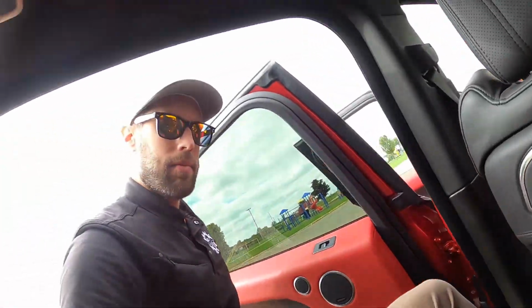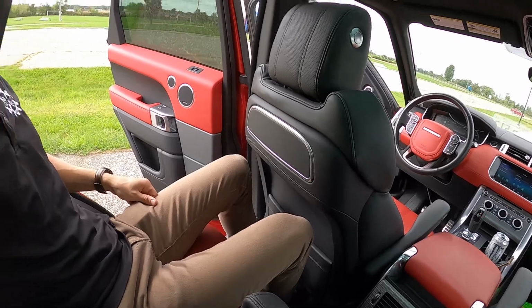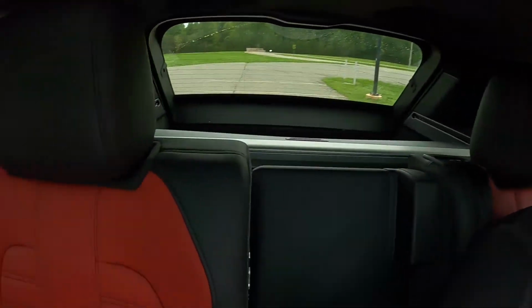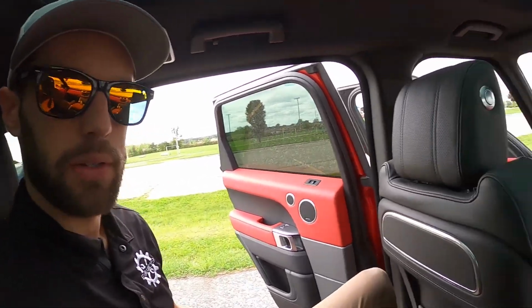And me sitting behind myself, I actually have plenty of room. I mean, I have a ridiculous amount of headroom and plenty of leg room from the person in front of me. I'm 6'2" and I fit in here this well, if that gives you a good idea of how much room's in here. And there's still plenty of storage room in the back. This is a very well sorted out vehicle. I cannot find a single thing I do not like about this vehicle. And I'm pretty nitpicky. I like to find things wrong with vehicles.